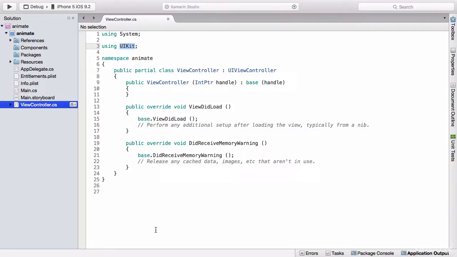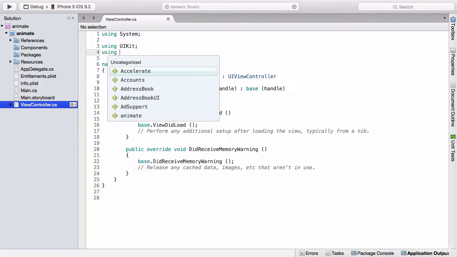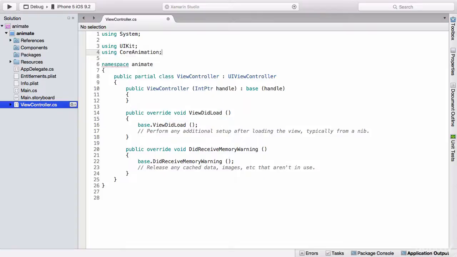So in this section, we're going to look at using first the UIKit, so the high-level versions of animation. Then we're going to go a bit lower and go to the core animation versions. So we're going to need to have a using CoreAnimation.